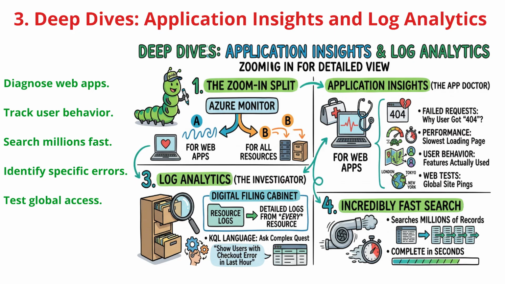It tracks failed requests to tell you why a user saw an error, monitors performance to find your slowest loading pages, and analyzes user behavior to see which features people actually use. It even runs web tests, sending pings from cities like London or Tokyo to ensure your site is healthy across the globe.